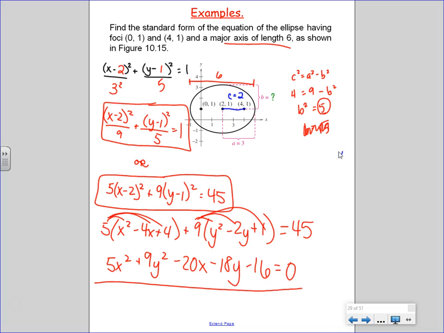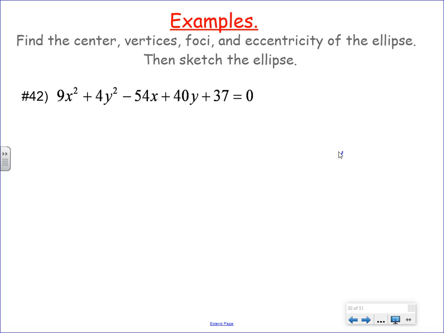can I make it look like that standard equation? The answer is yes. Why on earth am I spending time on that? The next page. What is that? There are no fractions. There are no perfect squares. There's no a squared, b squared, x minus h squared, y minus k squared. Break it down. We got it. We got to get the squares ourselves. But how?